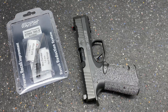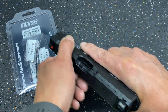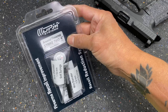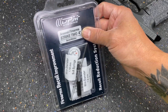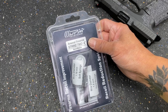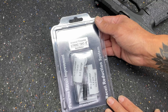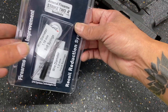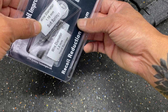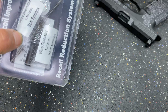Let's get this kit out here and show you what's in it, then install it. Our friends are in Greece and the Archon doesn't exist overseas — it's still Arsenal Firearms over there — so this is for the Archon Type B, though the rest of the world may know it by a different name. Right here in this package we have a label for 1.15 millimeter — that's the soft spring — and 1.2 millimeter, the hard spring. These are the main recoil springs.